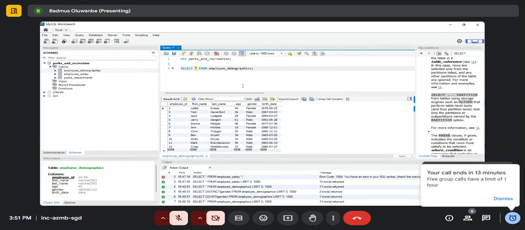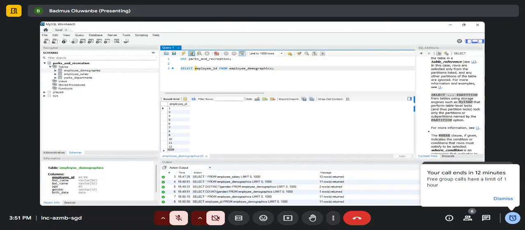If I want to show employee ID now, only the employee ID from employee demographic, all I have to do is select employee ID, and then if I run, see I only have the employee ID now from the table.